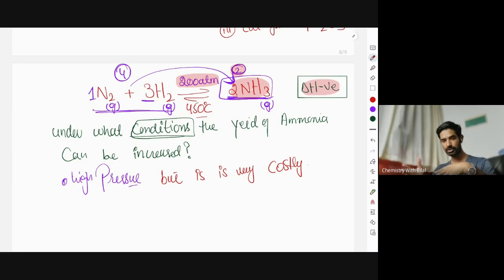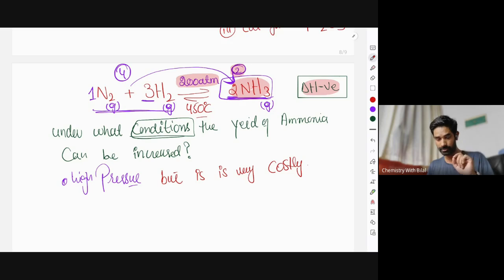When you increase the pressure, ammonia is a gas, nitrogen is gas, hydrogen is gas. Since we have fewer moles of gas on the right side, you will get more ammonia. Nothing to do with the environment. You simply will get more ammonia. But the ammonia formed will be small, as I said, and the expense, the money needed, will be higher. Because to maintain high pressure you need such modern equipment and devices, which are very expensive. That's the first disadvantage of increasing high pressure.